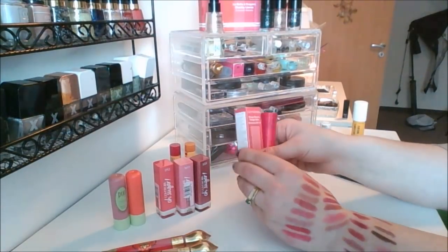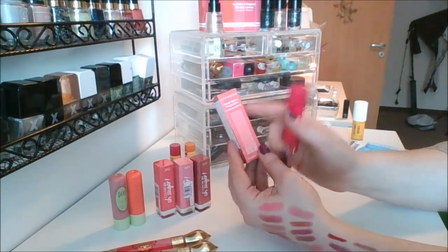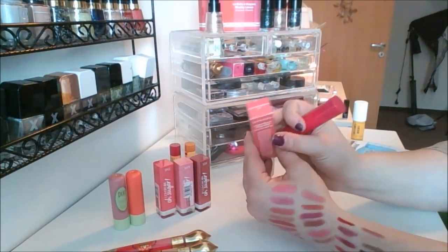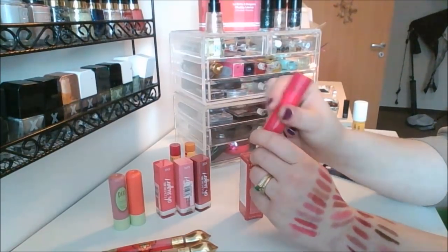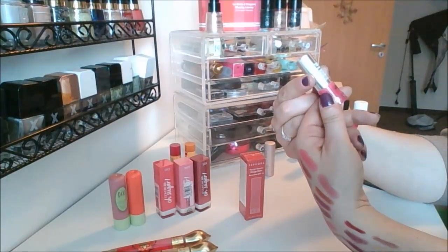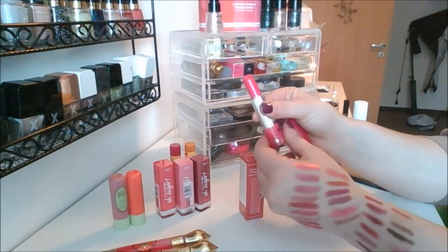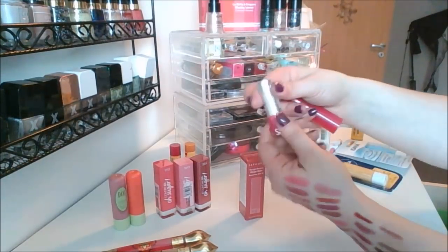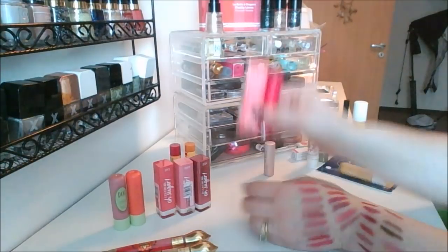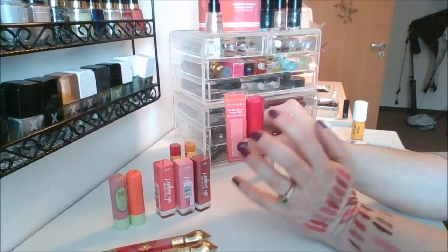Then I've got two from the Sephora brand — these are so good, no one ever talks about these but I love them. I've got the Rouge Balm in shade Enchanting Blush, still in box, because I fell in love with this other one. It just says 'before' on the shade — whatever. Look how much you get in that. This is such a pretty tinted balm — I absolutely love it. I got one in blush, which is a little bit lighter, and I do not regret this at all.